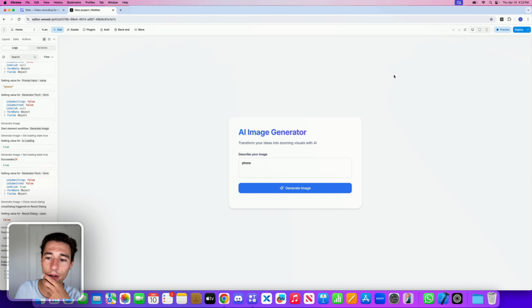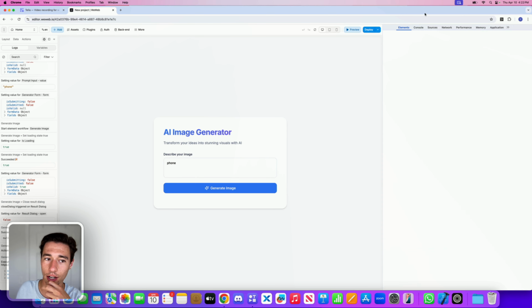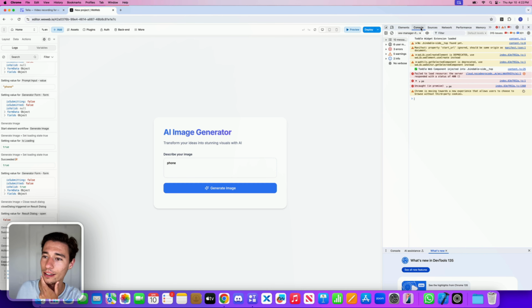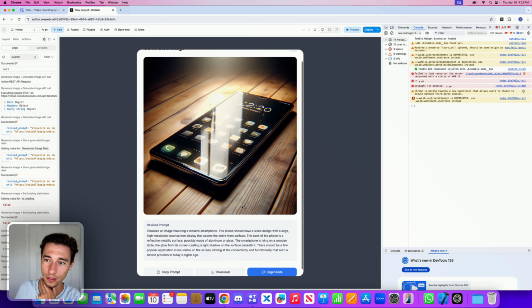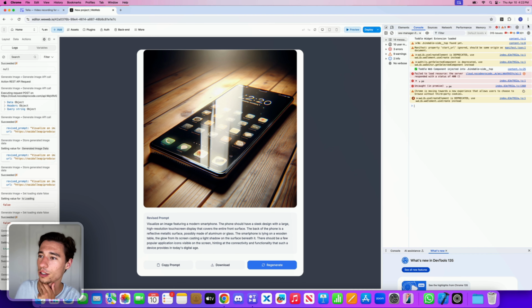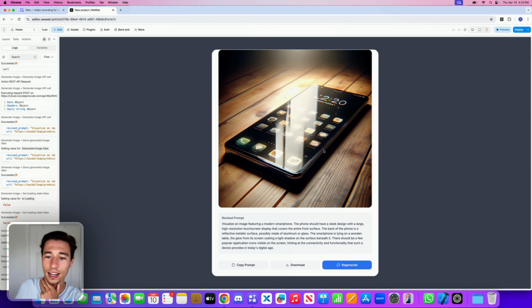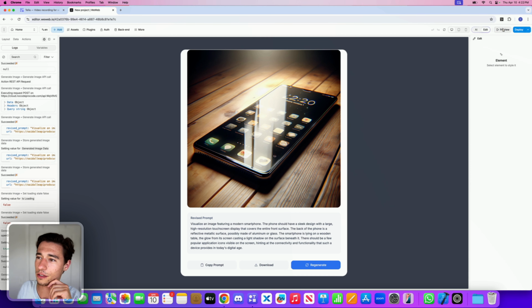And now if we take a look at the console, yeah, it's like this is getting very slow here. Okay, we can now close this. I got nothing open. I only got WeWeb open, so they gotta improve those memory things a little bit. But let's go on the preview. But besides that, it's been a great experience.